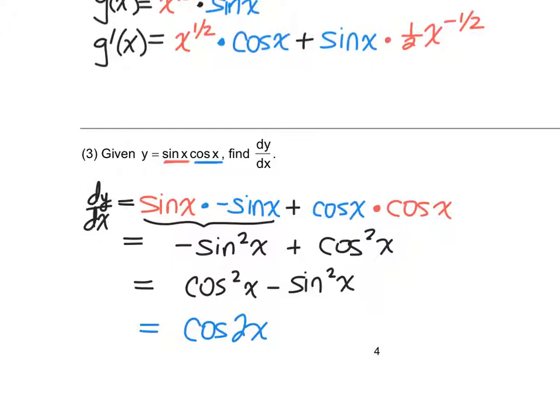Of course, if it's a 5-point question, I'm not going to nail you for like 3 points just for not getting that last step. You'll lose half a point, maybe a full point. So it's not going to be the end of the world, but they're points, and you don't want to give them away. Now, an alternative approach to a question like this would keep you from having to do the product rule at all.